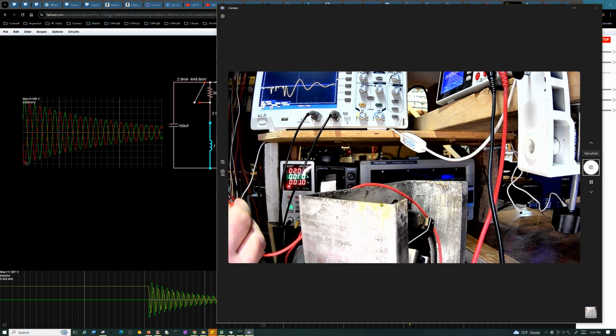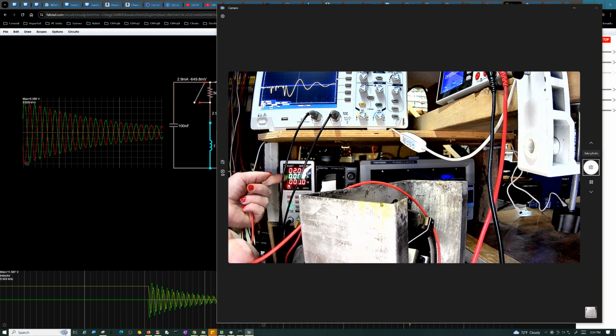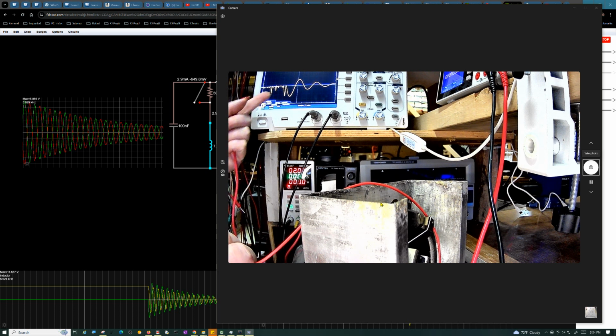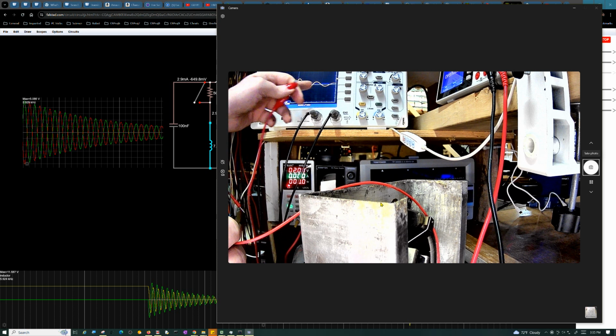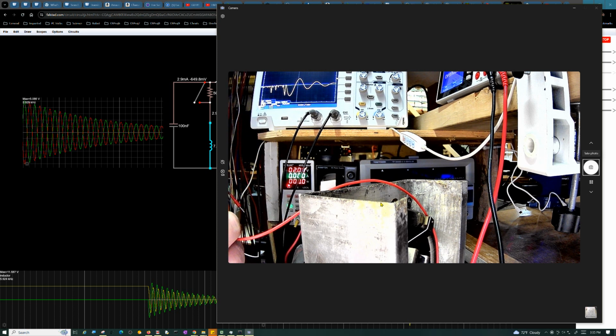Alright, so this time I only got a VPP of about 8 volts, but keep in mind at most I'm applying 2 volts to this thing, and we got a frequency of about 10 kilohertz this time. But again, there's a lot of chatter in here, so this is the real resonant frequency. That's a classic damped tank response right there.